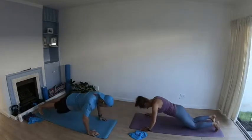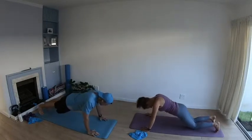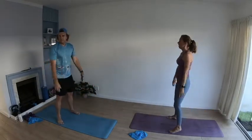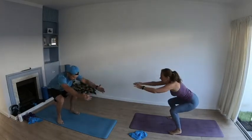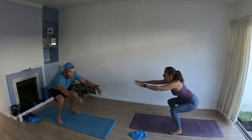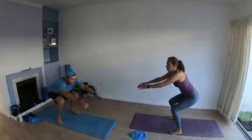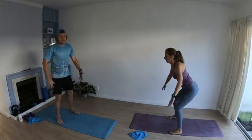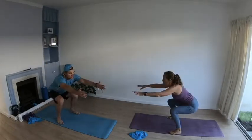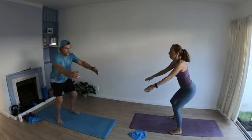Ten more seconds. Setting it back, nice and easy. So, what do you feel here? You want to feel the exercise as opposed to just doing the exercise. So, feel your feet planted to the mat, all your toes in contact with that mat. Bum goes back, reaching those arms forwards. Quads, so squeezing the glutes when you come back up.